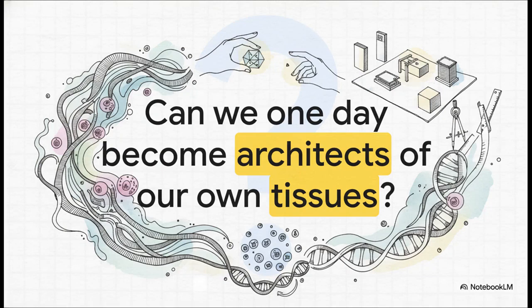Which really leaves us with one final fascinating thought. We've seen how the ECM provides the critical scaffold for tissue to renew itself. So, as our understanding of this cellular blueprint gets deeper and deeper, it begs the question, can we one day move beyond just being repairmen and become the true architects of our own tissues?